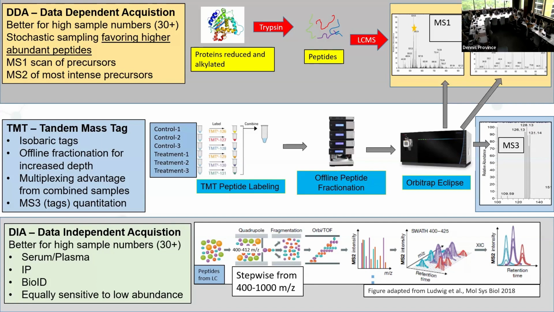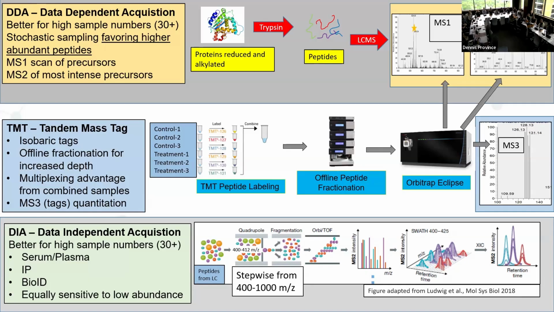We actually just measure the difference in heights here and know that the 126 tag went to sample 1 and the 127 tag went to sample 2, et cetera, et cetera. So then DIA comes along and it says, wait a minute, this whole thing here is all built upon looking at the highest, most abundant precursor, and then the next one, and the next one, and the next one. Let's just do it differently.